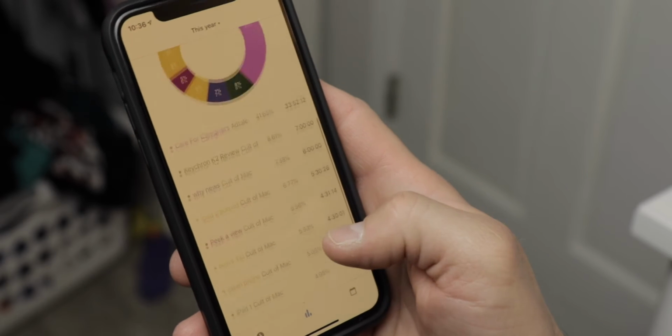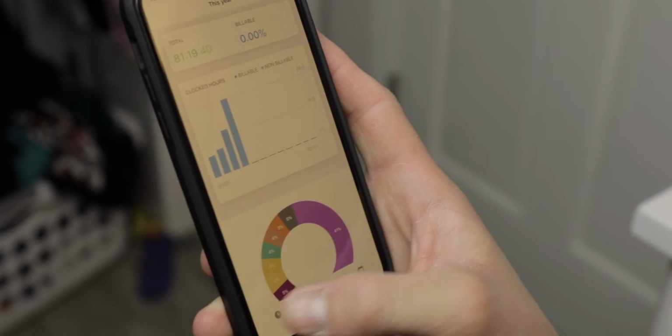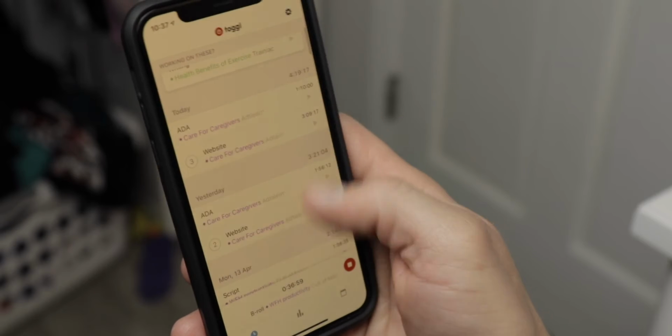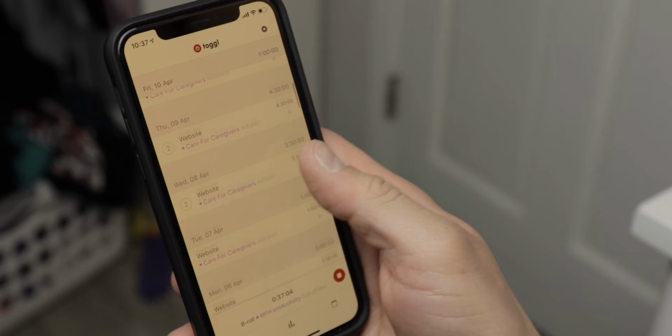And it allows you to get a really good view of how you're actually spending your time each day. Now in the past, I've reviewed other time tracking services and even recommended another one at one point, but after finding Toggl, I found that it's much better at the reporting feature and it's super easy to use. And on top of that, most of the really great features of Toggl are available completely for free.